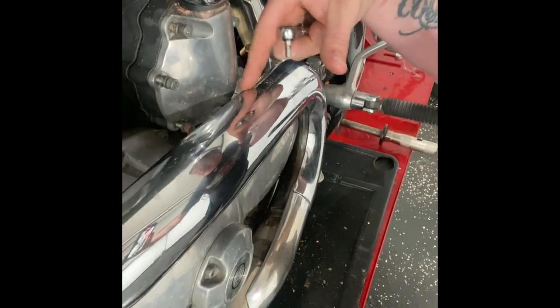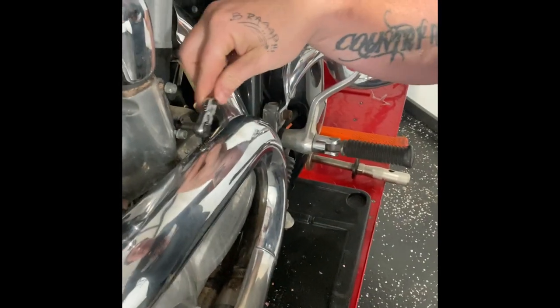I wish I could flip this around, but as you can see, it's really tight between the water pump here and the exhaust, so it makes it really nice. You can get right down inside there. So yeah, pick yourself up one of those. Not only that, but it's a 1/4 inch, just normal, so it makes it really nice for doing Harley transmission doors on our touring bikes.